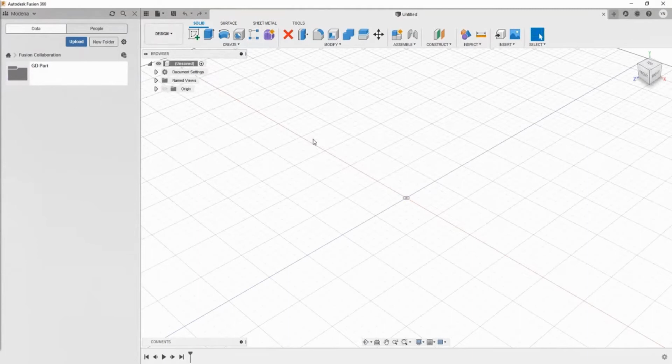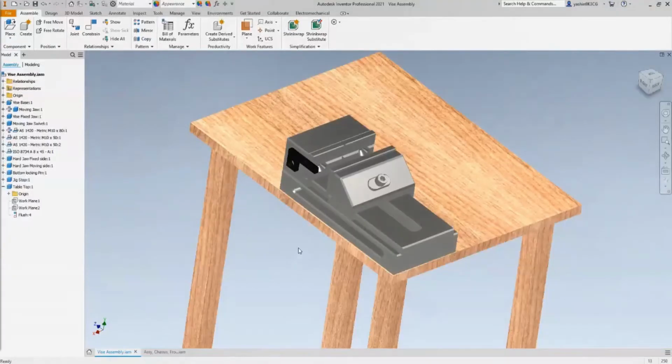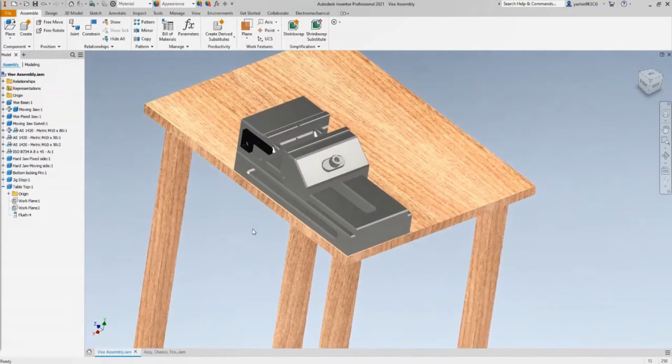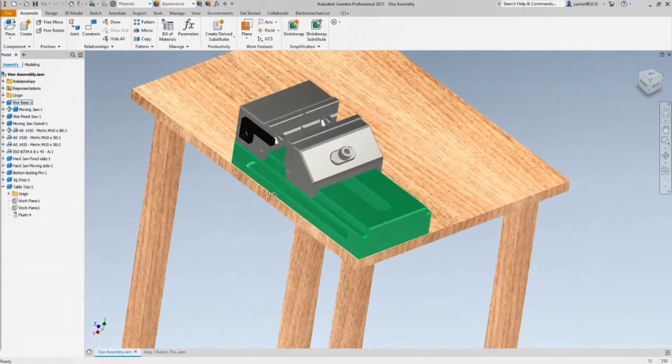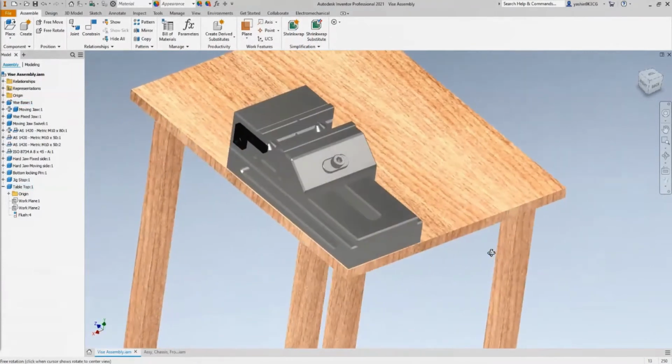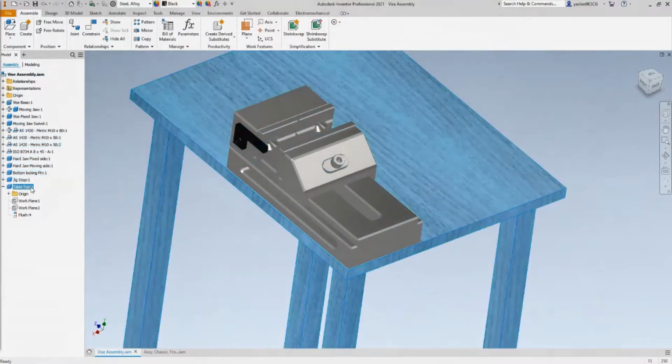And what we're going to have a look at is my team member, for instance, is using Inventor. So they have all their data locally stored and they'd like to share this information with me so I can either review it, edit, and modify. So inside of Inventor, we have a Vice assembly set up. It does contain a couple components and it is a top level Vice assembly. So that's its file association, all the components that you can see in my model browser.